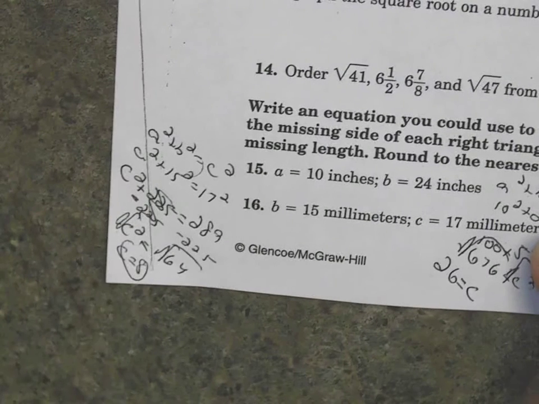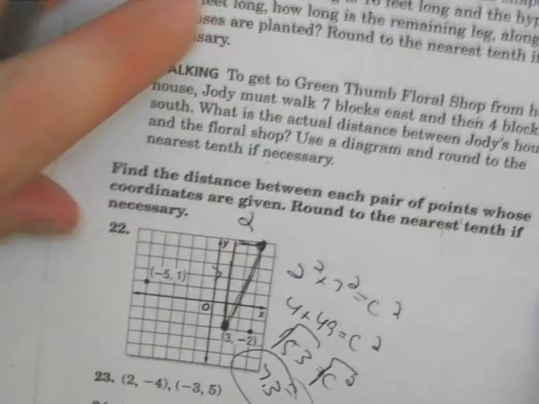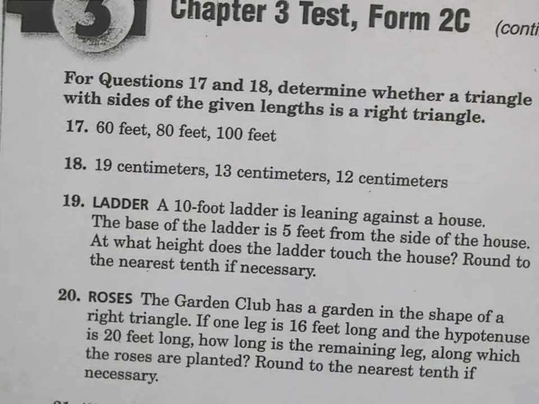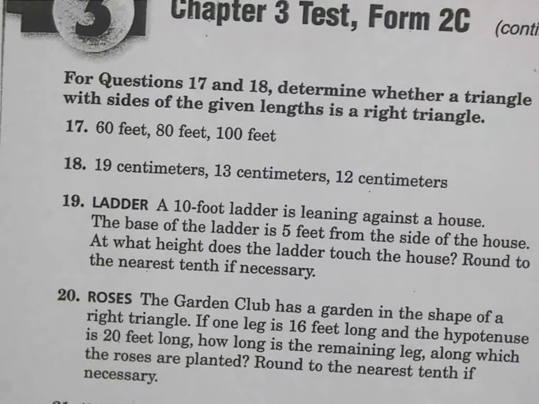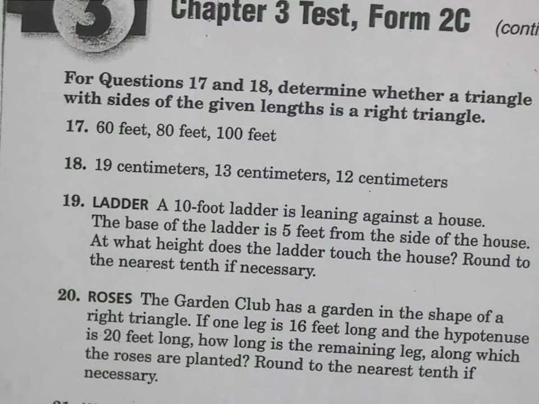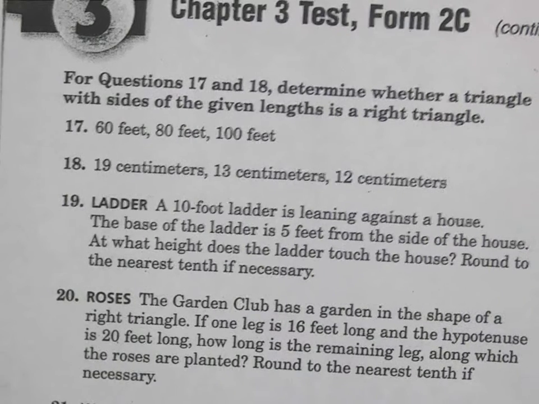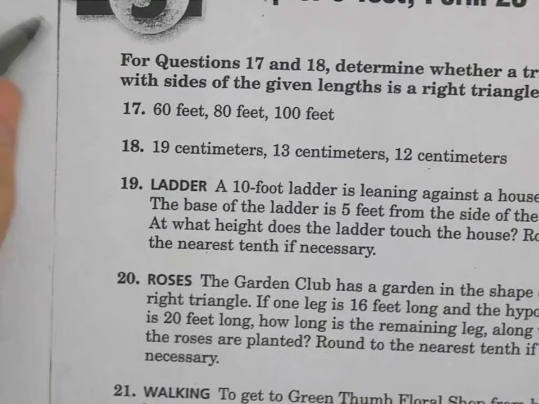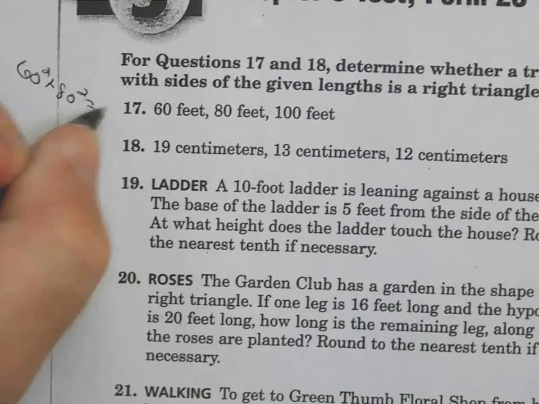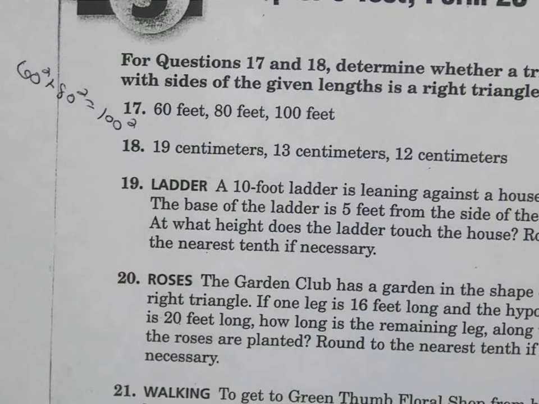Now, last but not least, and I'm finally done. This is the last video I have to do for the day. This has also been the one that people ask the most questions on. Okay, go to your worksheet and find the section on the top of your page that had you answer all the yeses and nos. Those are called Pythagorean triples. The only thing you have to remember on a Pythagorean triple is A is the shortest, C is the longest. So when I do this, I'm going to write 60 squared plus 80 squared equals 100 squared.